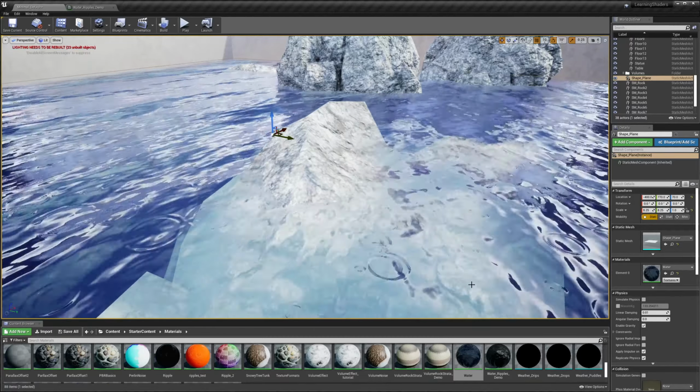So for my power node, I'm going to add a constant, and then I'm going to give that a value of 0.2. Okay, let's pass that into base color just temporarily. I'm going to disconnect my normal here and pass this into base color just temporarily so that I can see what the results are going to be.